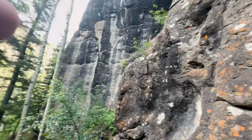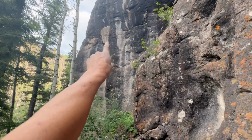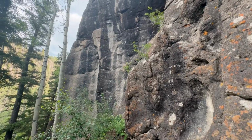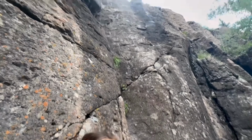Yep. It's kind of cool because right over our left shoulder is a 5.12 that the kids downgraded that I put up in the late mid-70s called the Elephant Boy. So a lot of history here. That was a first ascent. And now we have Dewa about ready to do her first lead climb. I'm proud of you. Let's go.